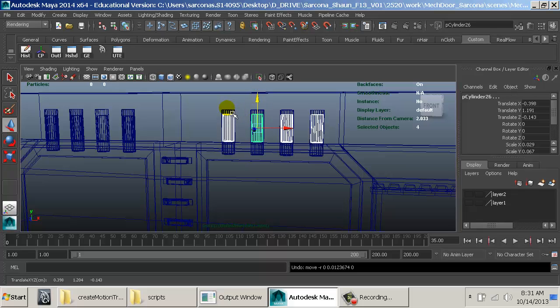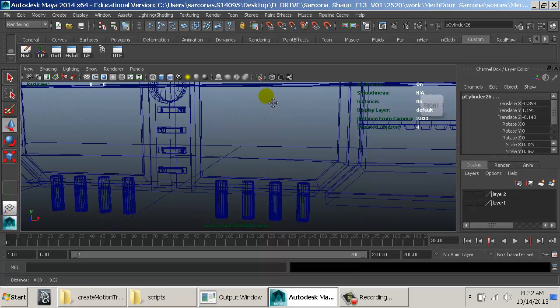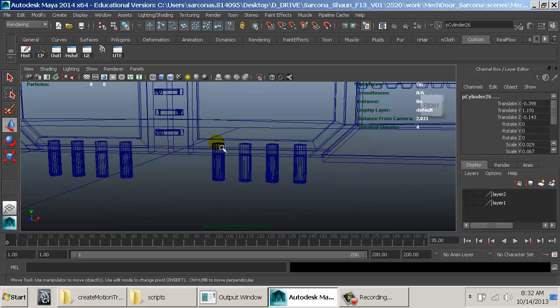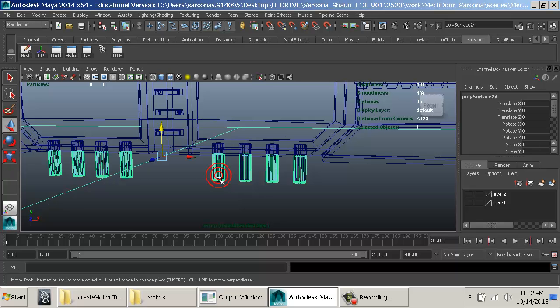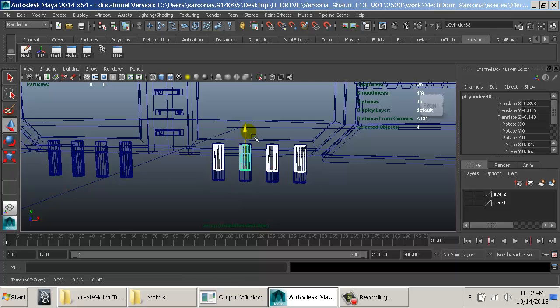It could be some sort of piston-like mechanism that pushes the bars down. Or it could be something where they're held up by a magnet, and then they just release, and the bars fall into place. And then when the magnet kicks back on, they get pulled back up. A similar thing here, there could be an anti-magnet thing that pushes these bars up, and when the anti-magnet's off, it pushes them back down.